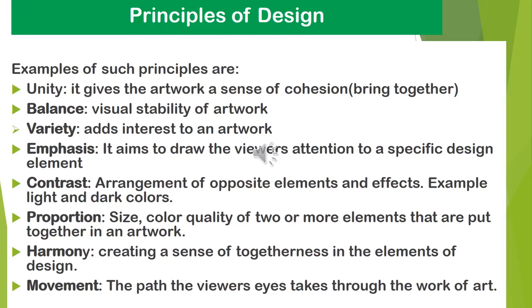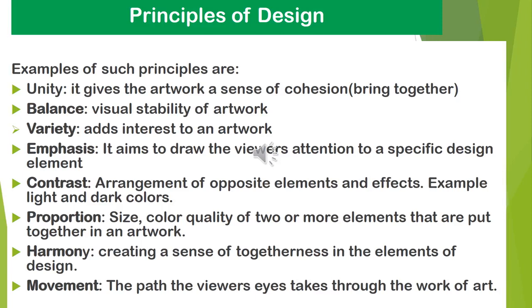Okay, then we go to what? Contrast. Contrast is the arrangement of opposite elements and effects. Example is light and dark colors. Okay, so you put opposite elements together. An example is what? Bringing a light color of red and a deeper color of red, putting them together to create some kind of tone and contrast within a work of art.